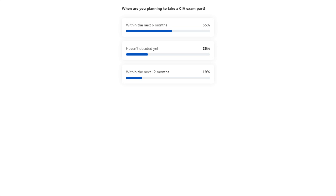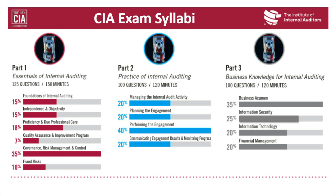This slide shows the topic areas for the CIA exam today — Parts 1, 2, and 3. Parts 1 and 2 focus on the IPPF and global standards. Part 3 covers business acumen, with more than 50% on IT, data security, and information. This change was made in 2019 due to the fast-paced nature of IT globally, and it will be updated again with the new global internal standards, not before March 2025. You can take exams in any order; focus on the different topic areas and ensure proficiency in each.